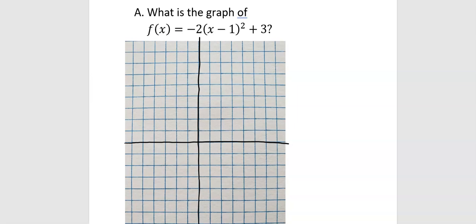Okay, so I'm going to do the parent function this time, and then we're going to go each of those numbers from there. The parent function makes it easier to do the stretch or compression part, I think, but you don't necessarily need it. I just think it's helpful. So the parent function would be the parabolas that you guys did yesterday, 0, 0, 1, 1, 2, 4. I'm only going to do those points. I'm not going to do the 3, 9 one this time, unless it tells us we need to, but I don't think it does. So here's my parent function.